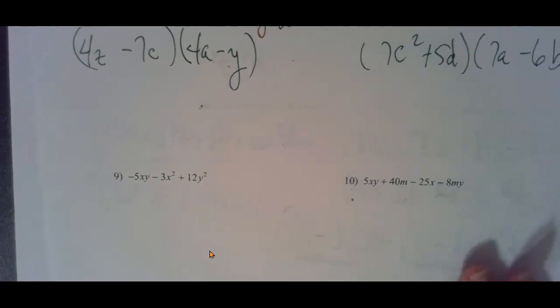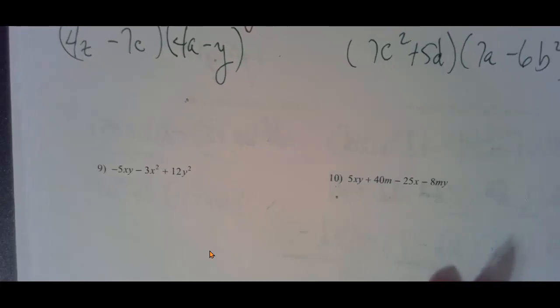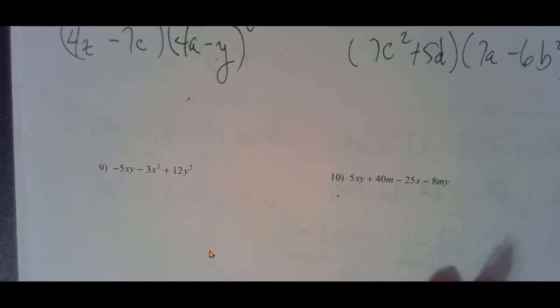Alright, well, we don't have 4 terms this time. We only have 1 term. And look at this. We've got a negative. We've got x squared, y squared. Ooh, ick. Don't like this at all. And it says factoring by grouping. How are we going to group? What can we group? Is there anything we can group?